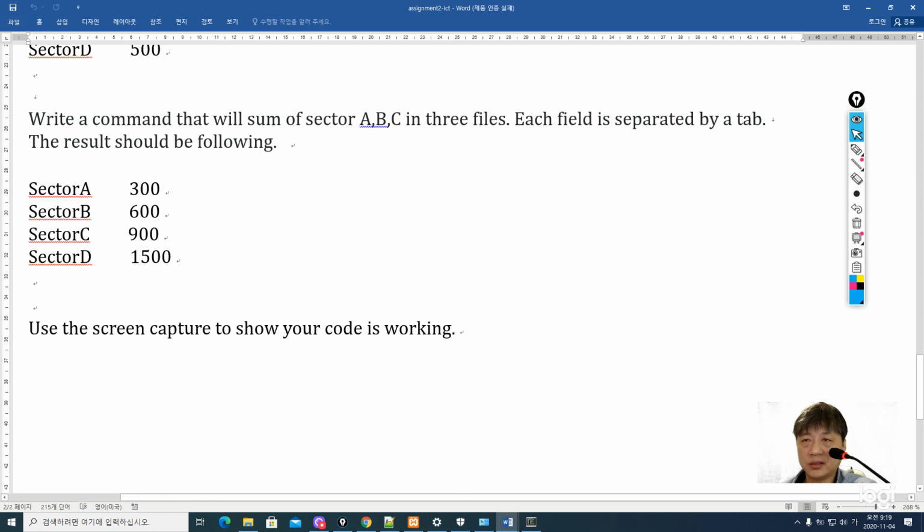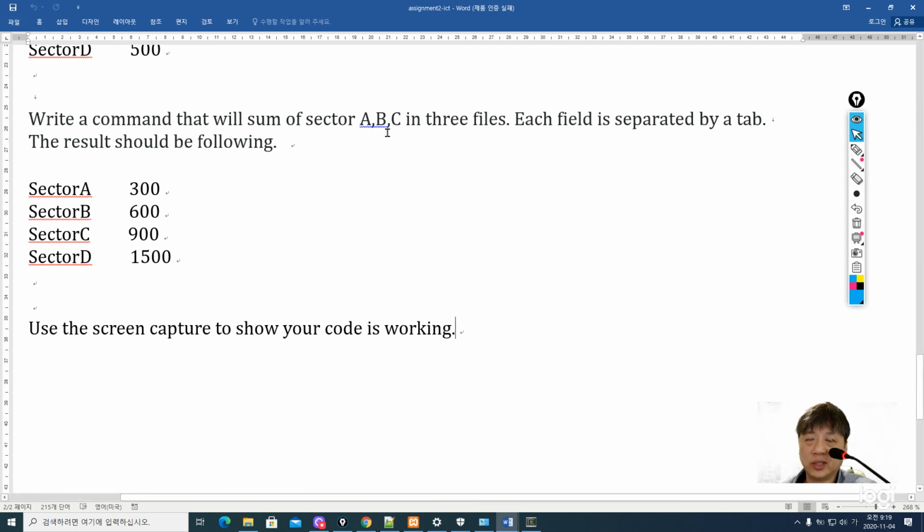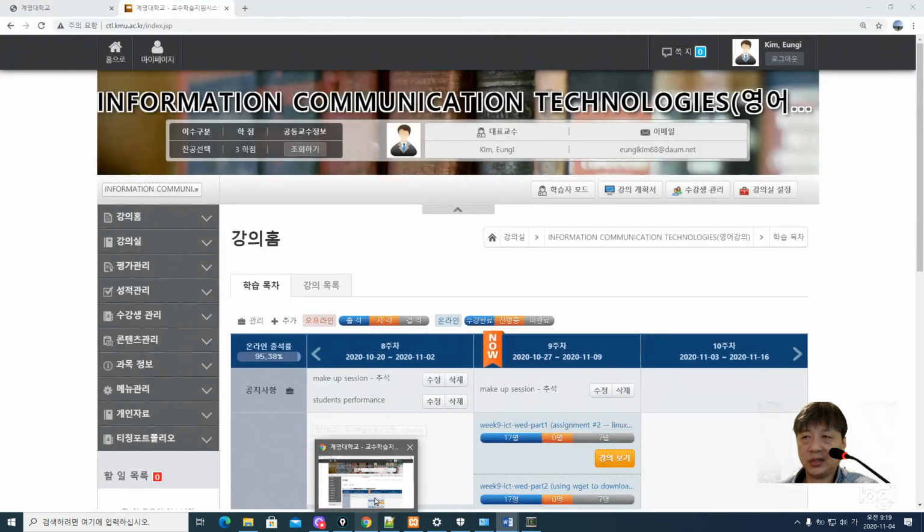So those were 3 tasks, and you need to show the execution. I don't need to see the installation part, but I need to see you executed the data mesh command and combined the files, and the command you used to generate this. Those were good.